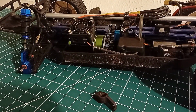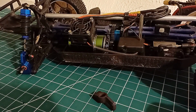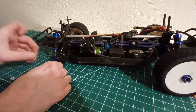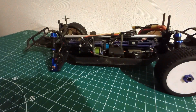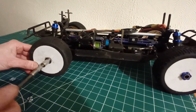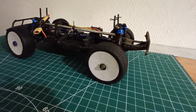Now I'm going to attach the rear camber link. As the new part is metal, when threading into metal you should use Loctite to stop your screw from working its way loose. It's kind of hard to film without getting your hands in the way of what you're trying to film. That's one side done. Okay, so moving on to the front.